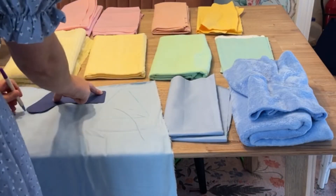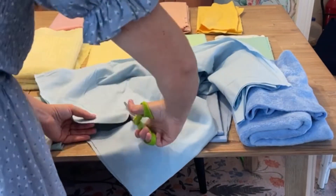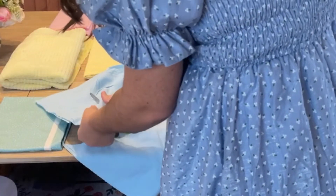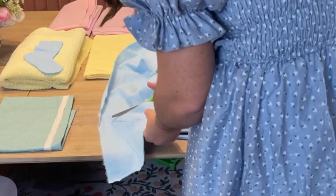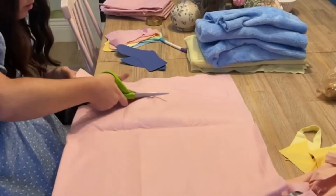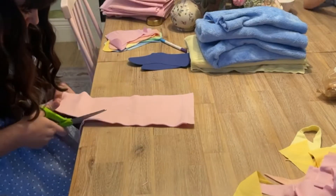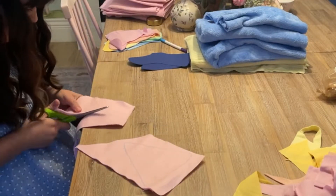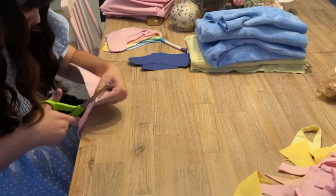Once I had my template, I laid out my fabric in color order so I could make sure to cut one of each fabric in the hat and one in the stocking. The two shapes balance each other really nicely. I used flannel and cotton fabrics, but felt would also be a great alternative to save money and avoid fraying edges. Trace the cardstock template with a water-soluble marker, then use fabric scissors to cut each shape out — make sure to cut two pieces for each, since there needs to be a front and a back so there's a spot to put the treat.